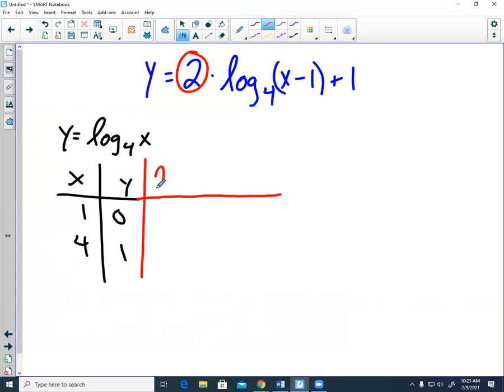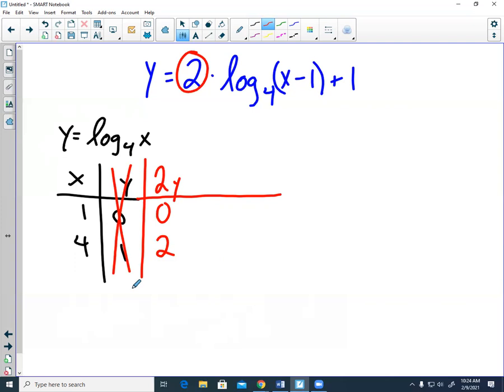So I'm going to take my 2 times my Y value. Oops, that's not right. 0 times 2 is 0. So 0 times 2 is 0, and 1 times 2 is 2. Now, because I get confused very easily, I like to cross off the columns that I don't use. I like to keep 2 active columns at a time, and that's it.